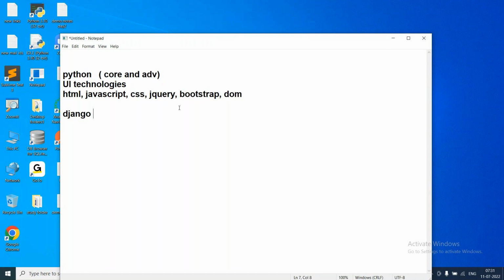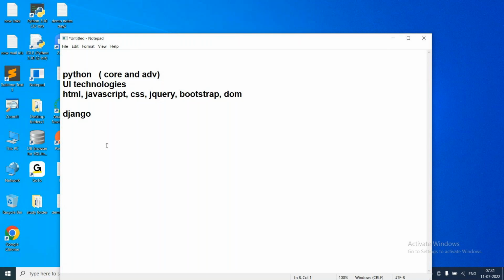Okay, and here I'm doing a comparison. Java is not used for automation, data science, artificial intelligence, machine learning, deep learning, plotting, visualization. All these are not used in Java.